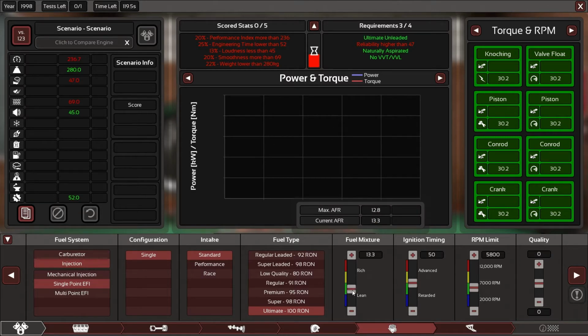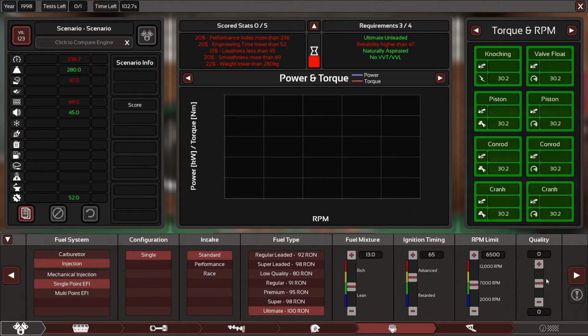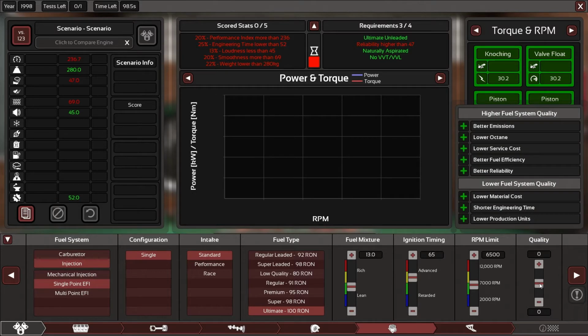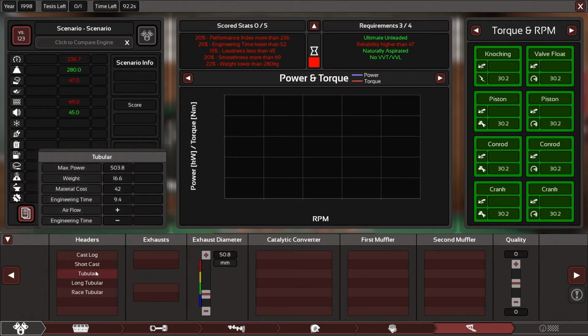So how much fuel do we want? Maybe reliability higher than 47. There's nothing else in there. Okay, 13. Is 13 fine for you? Yeah, that should do. And timing standard. We can rev this to 6.5. Don't want to go overboard there. And probably, how much reliability do we need? 47? That's not too bad. That is very reasonable.